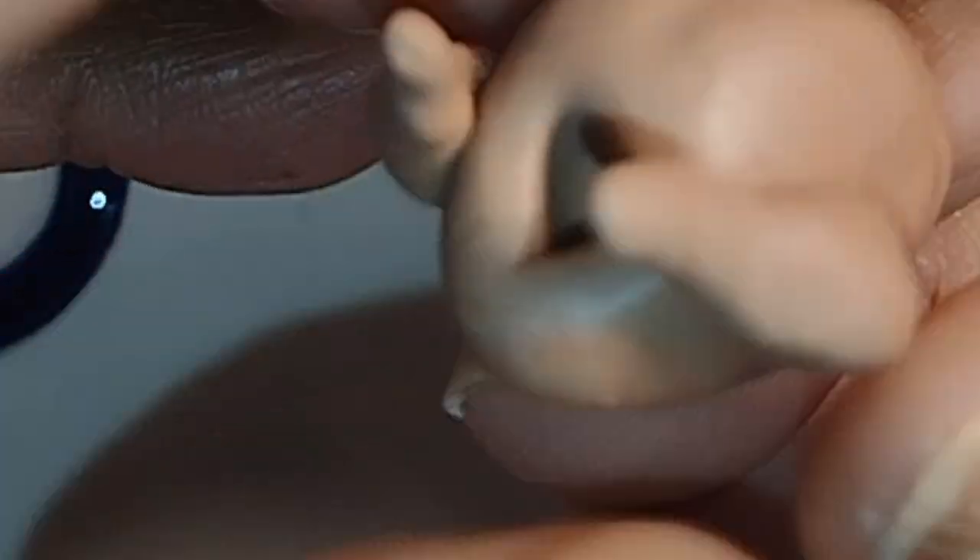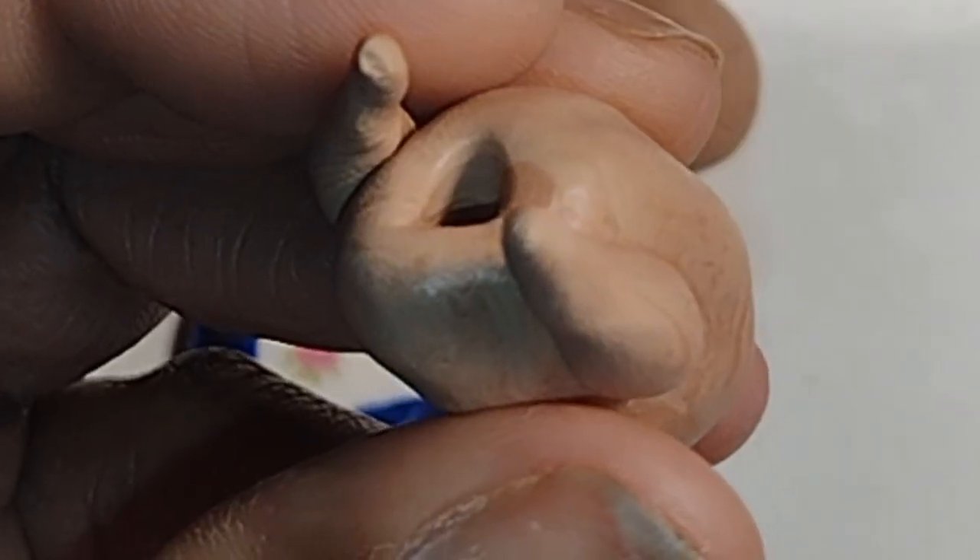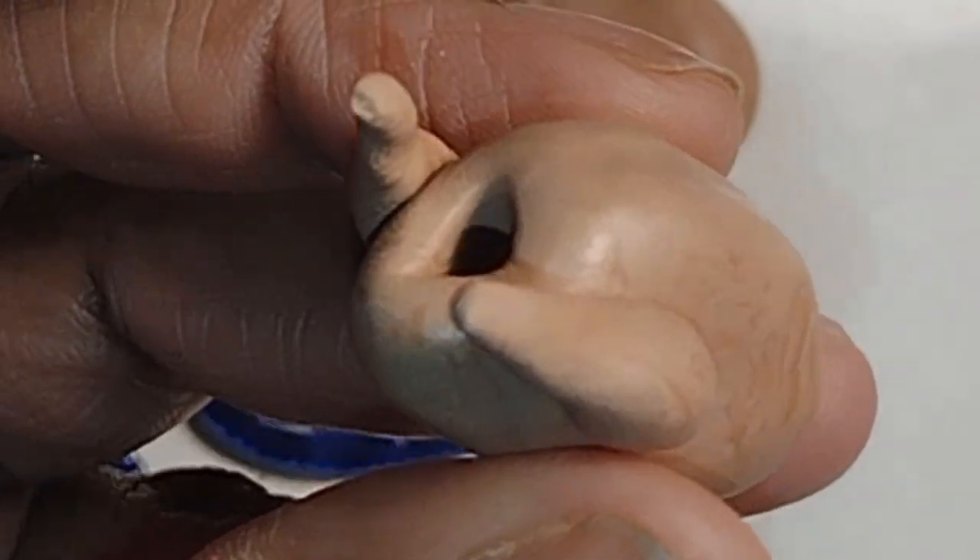You're trying to make it realistic, but the more you practice, the better you'll become. My turkeys and chickens look a lot better now than they did when I first started making them. Before this video is over, I'm going to show you some of my early chickens and turkeys, because they are really, really funny to look at.